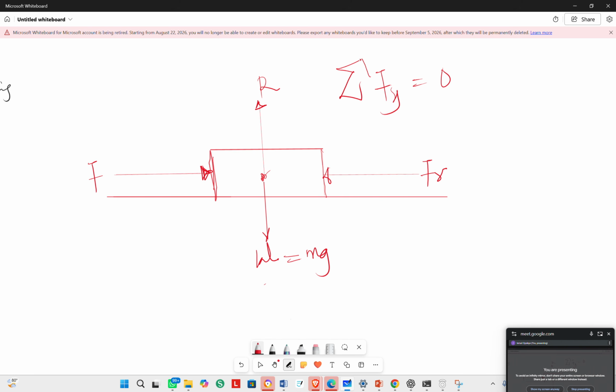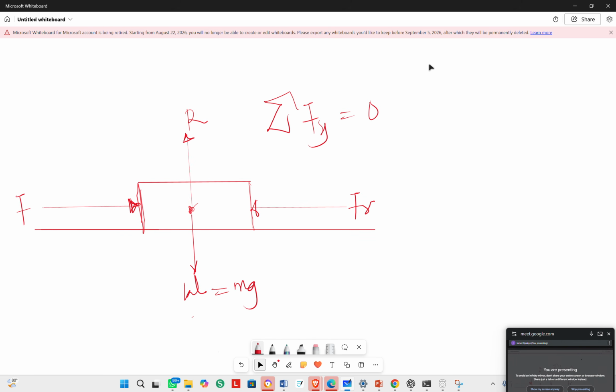What I'm trying to do here is that, according to Newton's law, whatever forces are acting on the body, the algebraic sum or the resultant of it must be equal to ma. Let me do it this way so that you don't get confused. Normally, the resultant force along the vertical axis, F_y, is equal to the product of mass and acceleration along that y axis. But since there's no motion along that y axis, a_y is equal to 0.